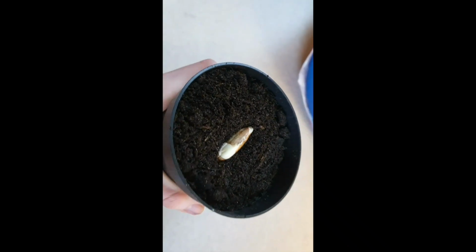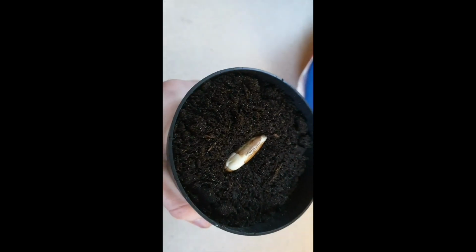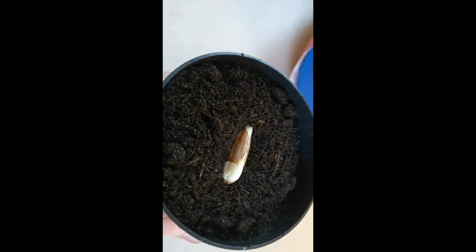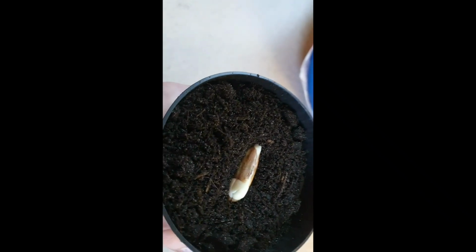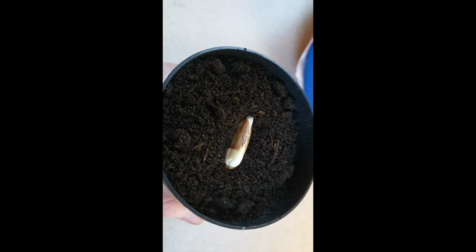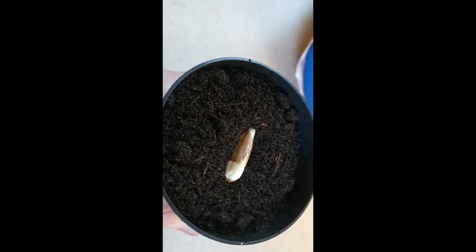This is what I did. It's planted in some seed starting soil, which has extra nutrients and a little bit of fertilizer in it. I planted it like I would plant an avocado tree, with the little start of the root facing down and the seed being a little bit exposed. The soil is a bit moist because it was outside, so I'm not gonna water it right away. I'm gonna wait a couple days. My watering day for my plants is usually on Sunday, and it's Wednesday today, so I'll give it a couple days and then I'll start watering it. So yeah, that's it.